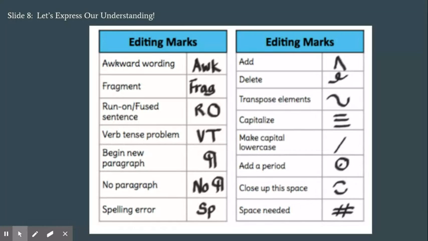In a few seconds, I'm going to assign you a partner. I'm going to hand out a printed copy of your paper to your partner, and they're going to edit your paper using the checklist on the board. I'm also going to ask that you pull up the checklist on the video, the same video that I'm posting in your lesson, so that you have access to it as need be. You'll have about 8 minutes once I assign the partners and hand out the papers to complete this activity.